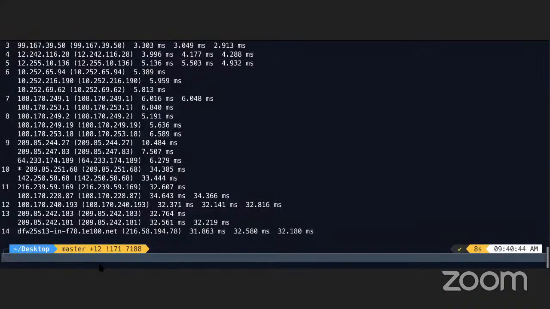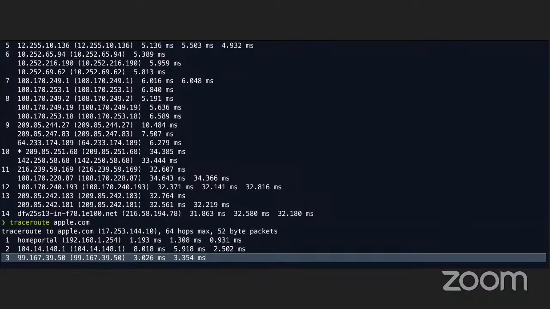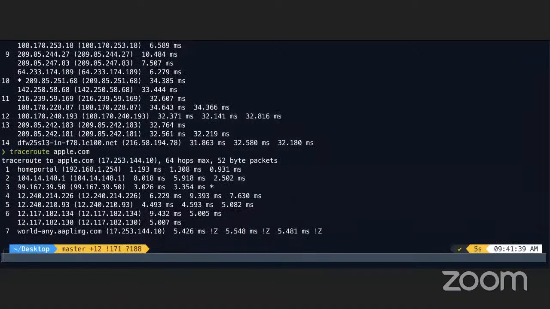Okay, well, I can do the same to apple.com, right? Traceroute, and I can say apple.com, and I get 64 as well. 64 hops max.